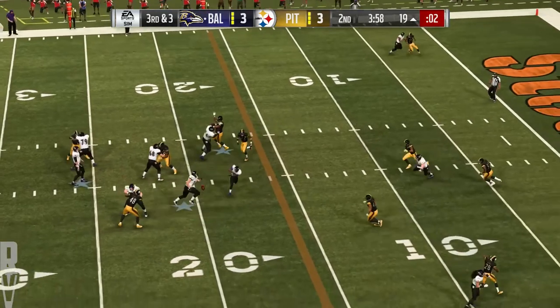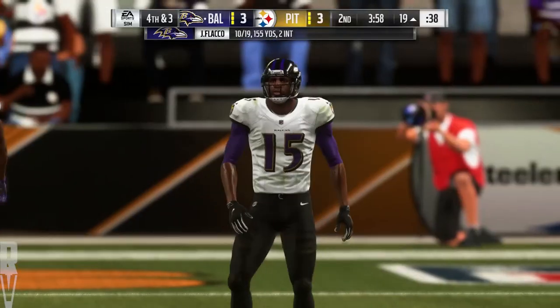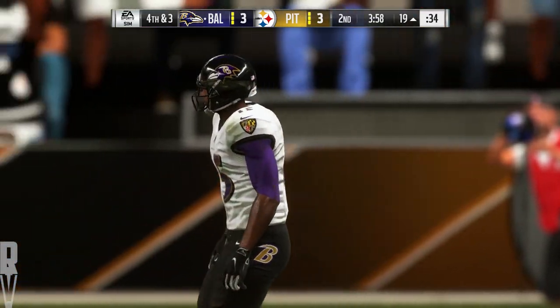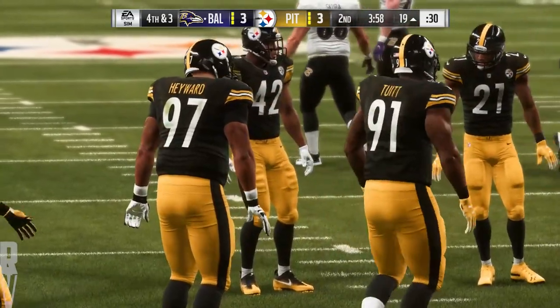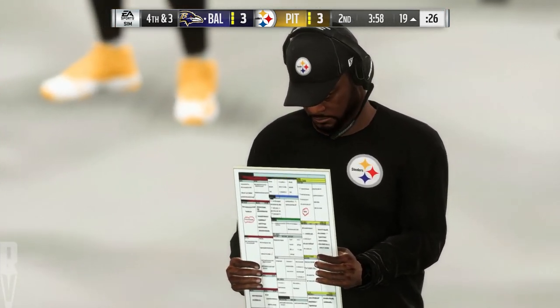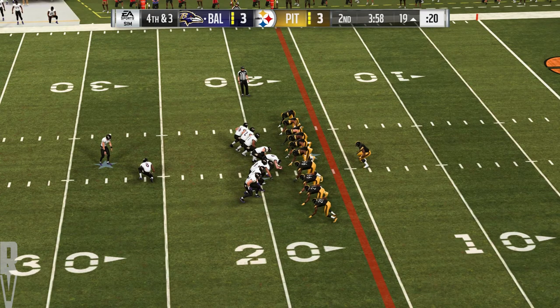Flacco to throw here on third down, and he's unable to haul it in, so it falls incomplete over the middle third of the field, and that brings up fourth. Maybe just a lack of concentration there as he couldn't haul it in. And when you're going across the middle like that, running that drag route, you are conscious of all the bodies and the traffic in there, but let's face it, if you're going there, you might as well come down with the football and absorb whatever else happens after that.